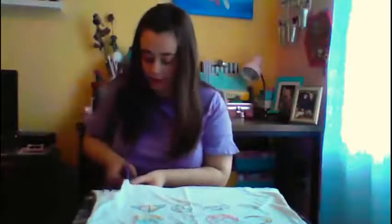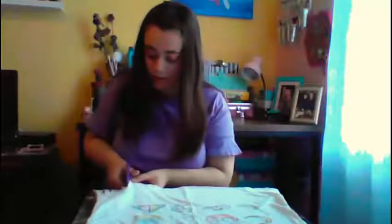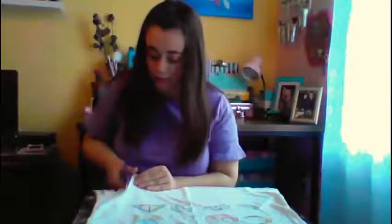So I'm going to continue making my cuts across just like this. You do want to kind of take your time with this. Mine might be taking a little longer because I don't have really sharp scissors or fabric scissors — I'm just using a regular pair of scissors for this project. So this is a great way to reuse old t-shirts.